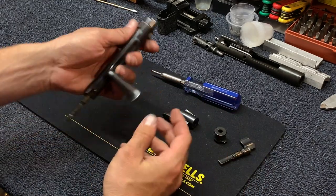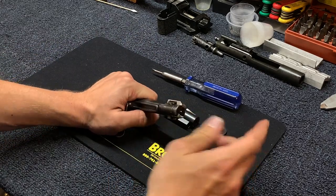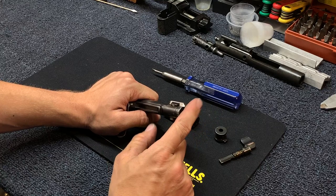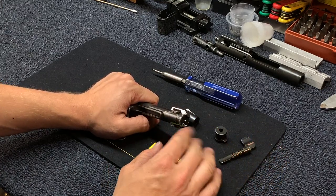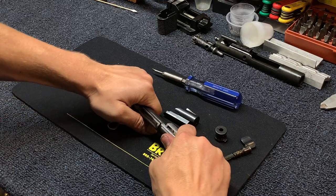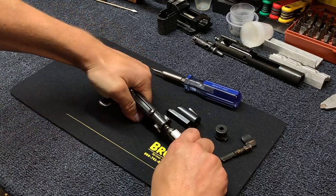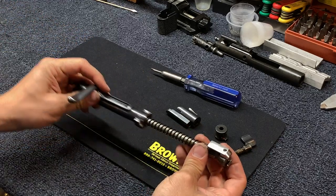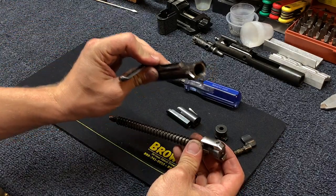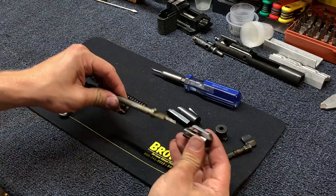Now move to the front and rotate counterclockwise. This is under firing pin spring tension, so there's a lot of resistance. Once you get it to a certain point you'll have to fight it a little. Rotate it counterclockwise and it releases — now you have your bolt body separate, along with the firing pin spring, firing pin, and bolt head.